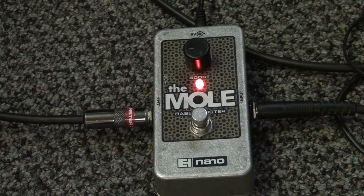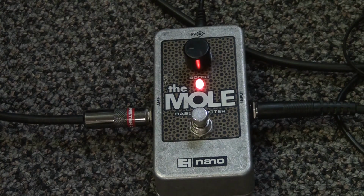And I think this would be really great for recording. And it's quiet. It's on, and there's very little noise out of the amp. It would be great for recording because you could really get a certain tone and get it to sit where you want in the mix. Pretty neat. So there we are. The Mole, a booster for bass guitar.